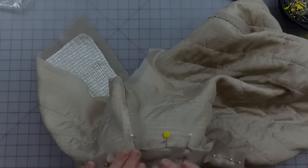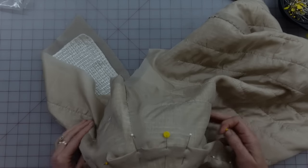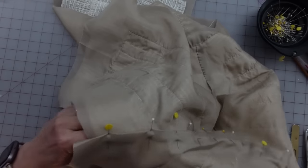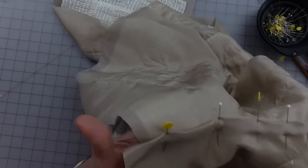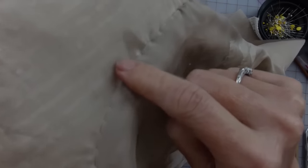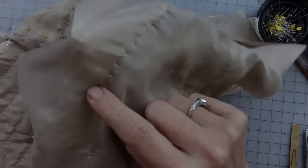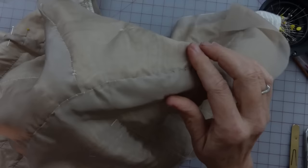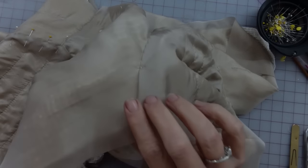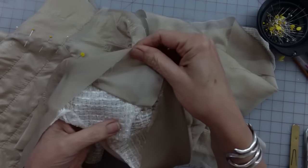And then I'm just going to continue that all the way down to the very bottom of my sleeve opening. Okay, so I have it pinned all the way across. Now I'm going to show you on the one that I already did here. The way I'm going to stitch it is just by hand stitches, just grabbing a little thread all the way around. But again, I want to leave a couple inches open at the very bottom here.